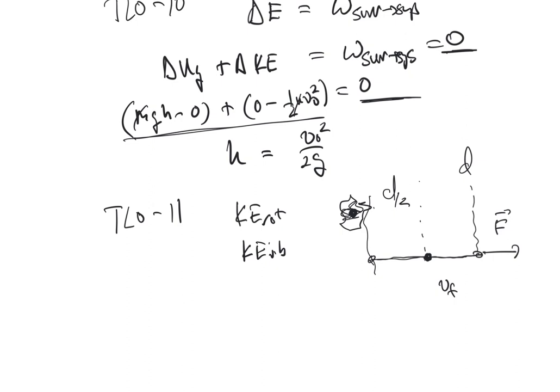And so what I would say is that I'll write down the energy principle for the point particle system. The change in the energy of the point particle system is equal to the net force acting on the system, that's this F, dotted into the displacement of the center of mass, which is going to be, if I think of d as a vector like that, d vector divided by 2. And what is the change of the energy in the point particle system? Well, that's just the kinetic energy of the center of mass, or the translational kinetic energy. So that's delta K trans, and that's going to end up being Fd over 2, right?